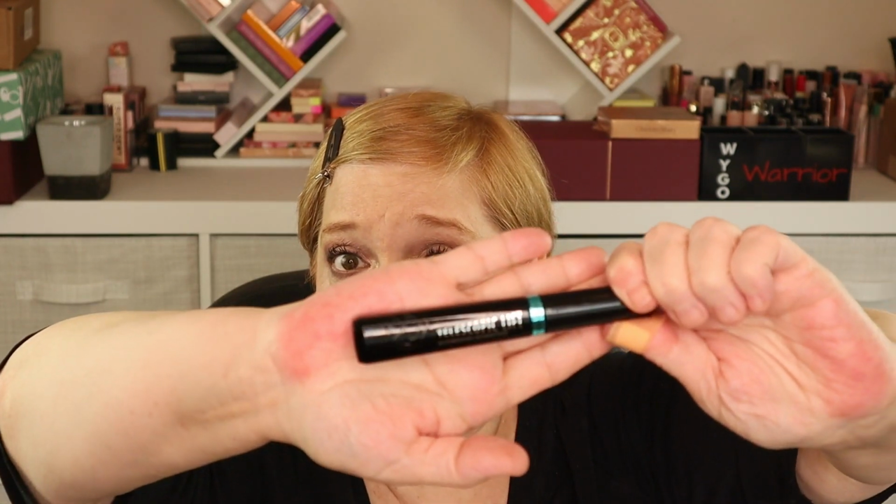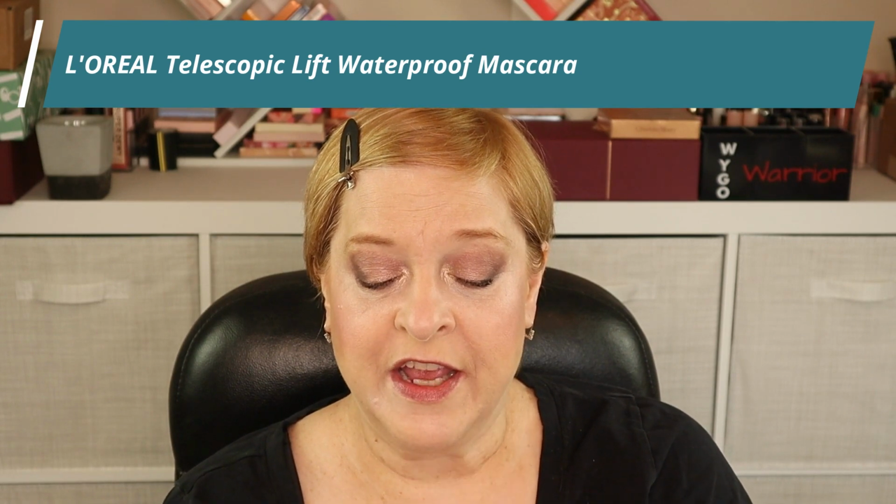At least I'm hoping. Speaking of mascara, what I had on my top eyelashes at the start of the video is this drugstore product here from L'Oreal. This is the Telescopic Lift in waterproof. Yes, this is the one that went viral, but I can confirm I do like how it performs. I just am not a fan of the wand, which you haven't seen. It's this weird flat with combs, but the combs aren't long enough. I don't know. I make it work, but I would love this to pieces if it had a different brush.